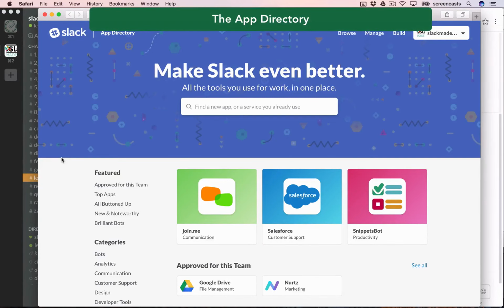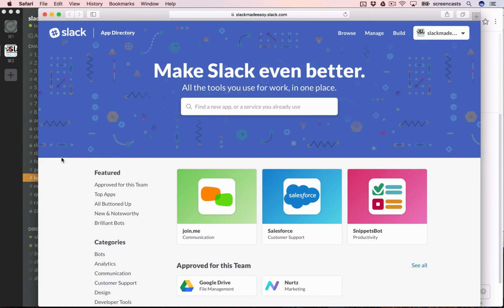Over the past few years, Slack has become a robust platform thanks to all of the fun and useful integrations people have built on top of it. There is so much really cool stuff you can do in Slack, over and above messaging and sharing files. Now, the Slack app directory is the best place to find apps and integrations that you can connect to Slack, and there are a lot there.